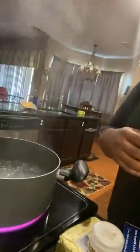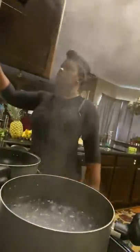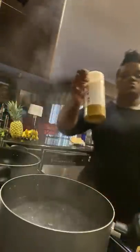So, here's our pot with boiling water. You guys don't mind my makeshift tripod. It's not being friendly today. There we go. That works.